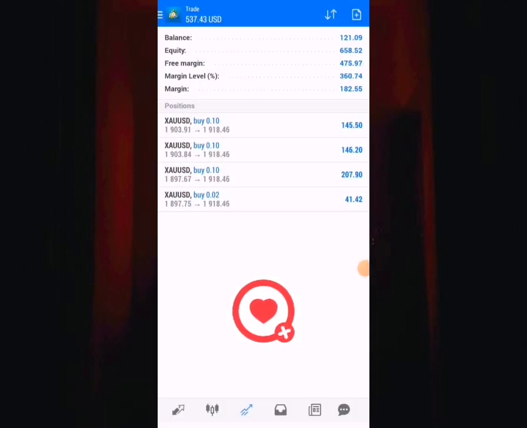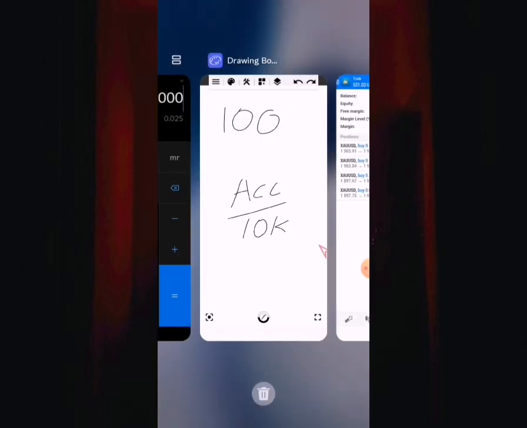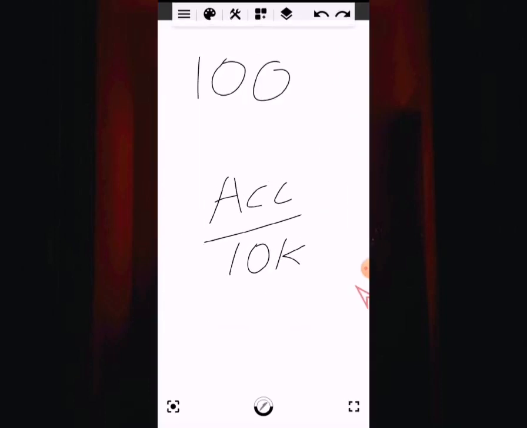Today I just want to show you how to successfully grow a small account trading gold even on your mobile phone. So the first thing that you need to pay attention to is the risk. Gold is so powerful it can wipe a small account. So if your account balance is $100 or more, you have to use the right lot size so that you will not blow that account.